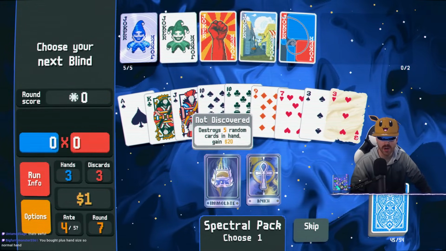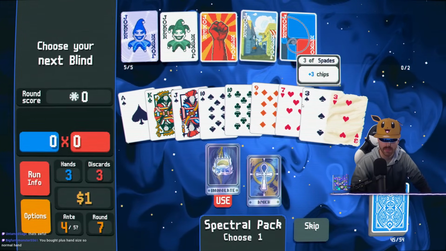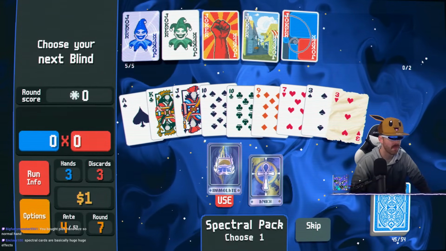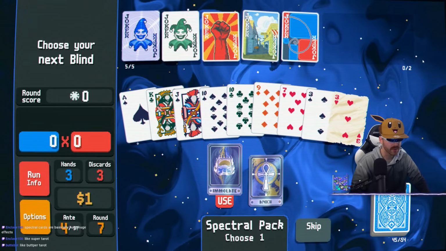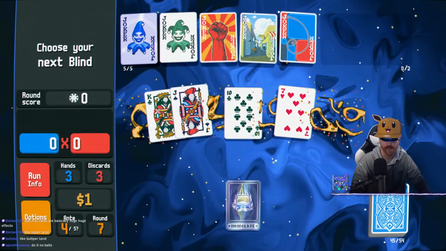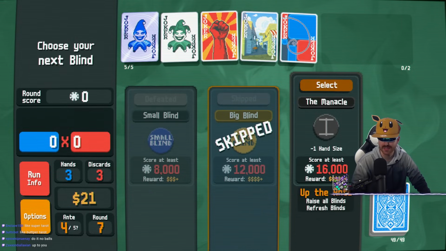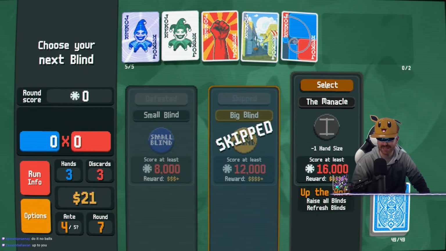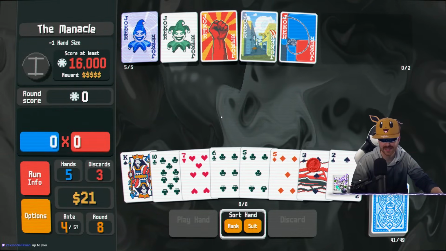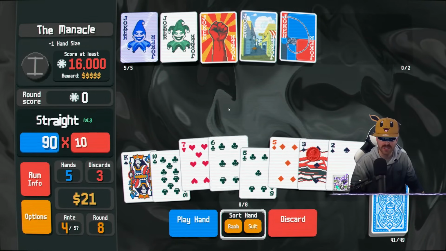So destroy 5 random cards, gain $20. Oh, it's random though, and it could be my 3. Not too many hearts up here though, that's not that bad. That's like a super tarot? Alright, destroy random. It got my 3. You son of a gun. There's a lot of odds in there. I'm not happy about that. We'll have to use that cash to buy them back. Two, three, five, six, seven. Great straight there.